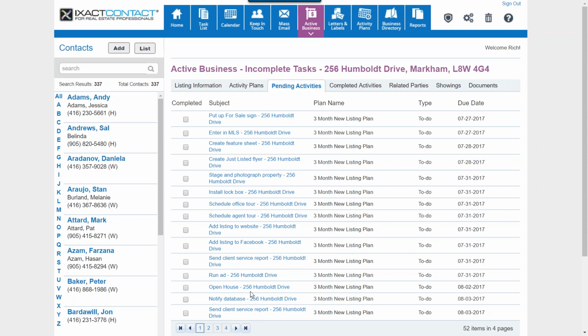And the activity plan supplements all the milestones and key dates and those reminders. So instead of lying in bed at 3 o'clock in the morning staring at the ceiling, because I've got so many things running around in my brain and I'm worried that I'm dropping the ball and missing appointments and missing milestones, you have your coffee, you read your task list for the day, and you get it done.